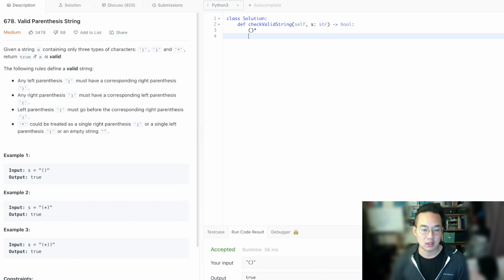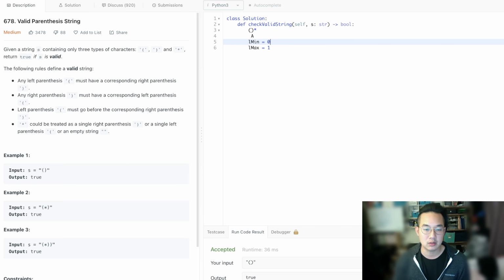As you can see here, we can add up the left min and max. So this is equal to left min is equal to 1 and equal to 1. So we must close these. And so now we're here. We can either close it or close it. So this is going to be now 0.